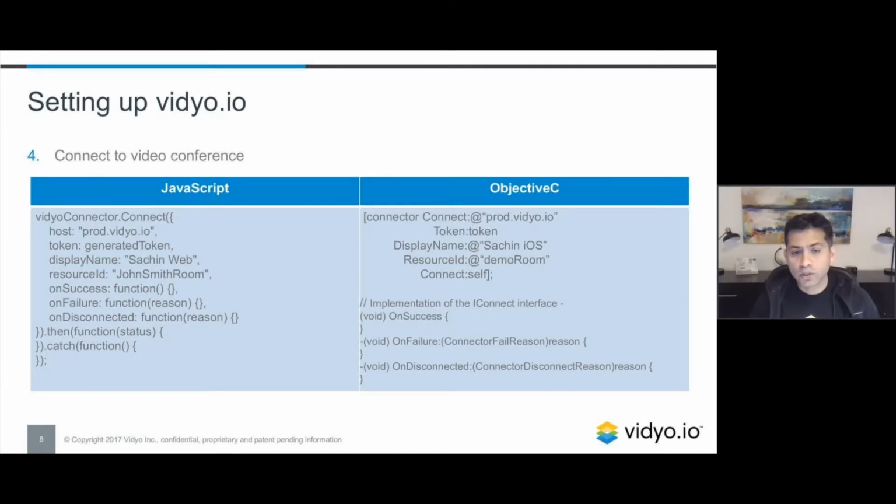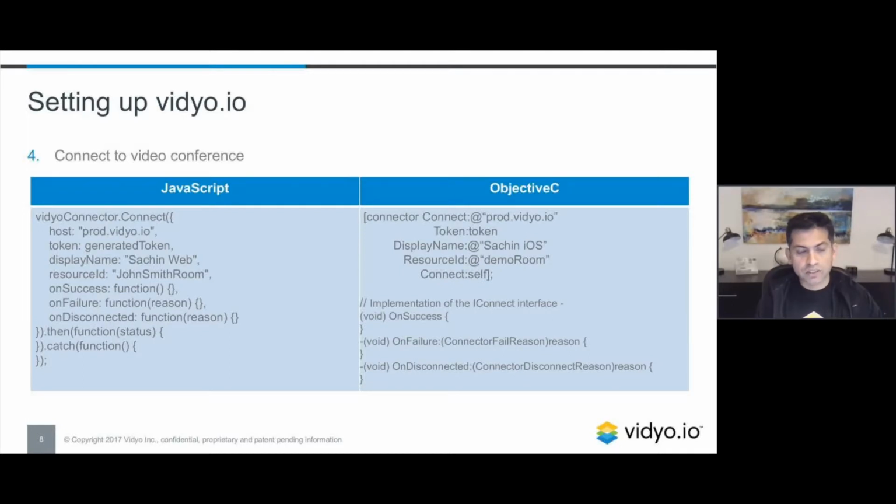Second is the token. Token is one of the most important parameters that we need to pass in. I've done a separate webinar on token generation, so I dive into detail in that webinar, but for time's sake, I'll just quickly mention what it is. Token is basically a short authentication credential. So what's happening over here is, say, when you put this code on your client and device, your users will launch your application or launch your website and say, hey, I want to connect to Vidyo.io, right?